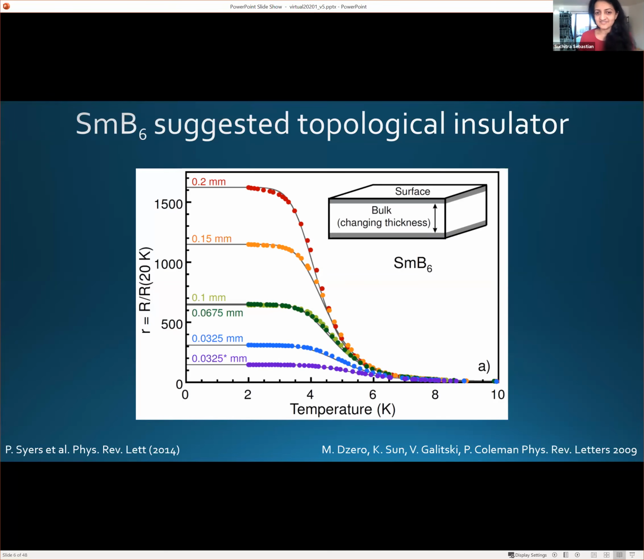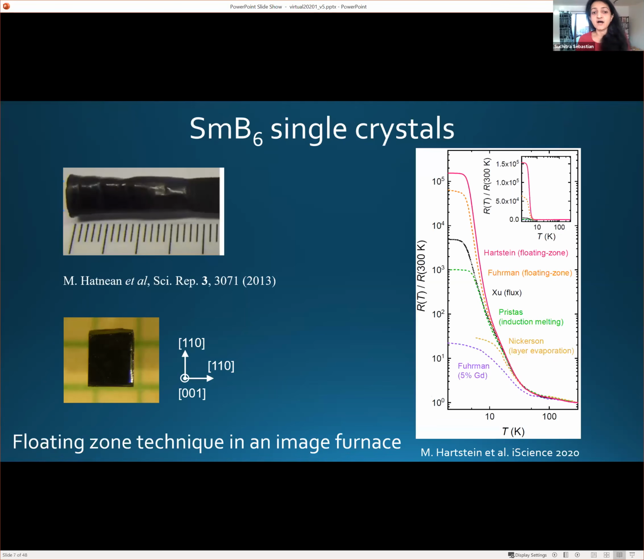As it turns out, this is actually not such a crazy idea, and there's many more materials now. But at that point in time, the reason we were doing this was because of the suggestion that maybe the surface is conducting, and maybe that would show quantum oscillations. So really importantly, all the results I'm going to be talking about here are on floating zone grown crystals of samarium hexaboride. So they're not grown out of any extraneous flux, no aluminum, nothing else.